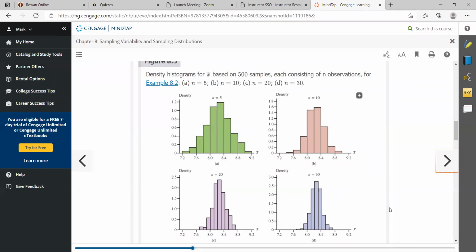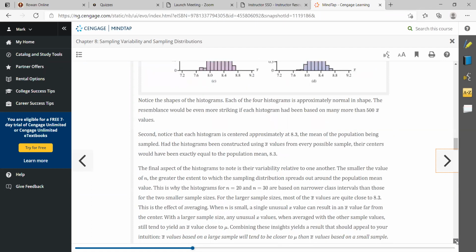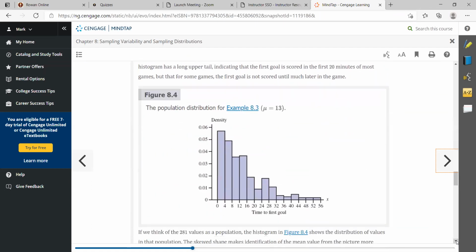The whole point of this little exercise is to show you that the standard deviation of the sampling distribution becomes more narrow as the sample size increases. This is something that you will see later. The question I like asking on tests and final exams is this particular idea: as you increase the sample size, the standard deviation of the sampling distribution becomes smaller. You'll be able to see it through formulas also, but this is one way of looking at it visually. Right, so make sure you take notes on this, all right?